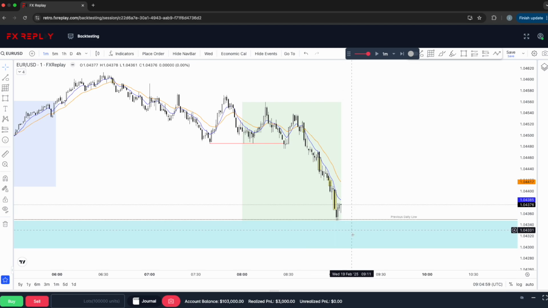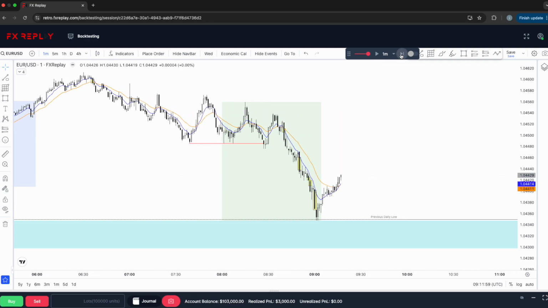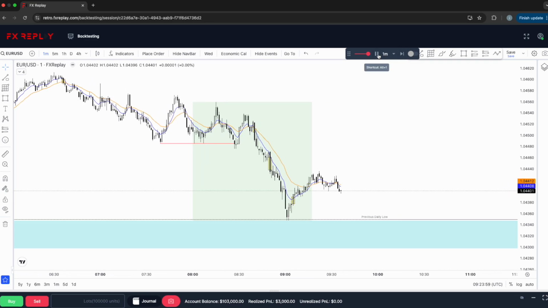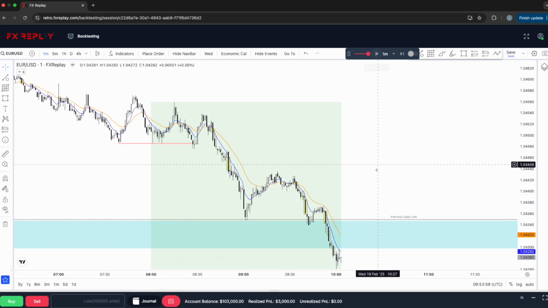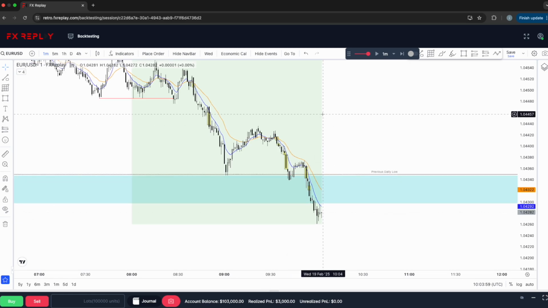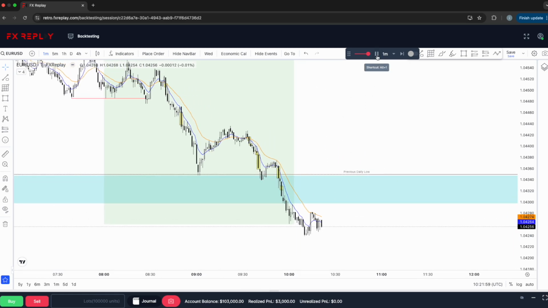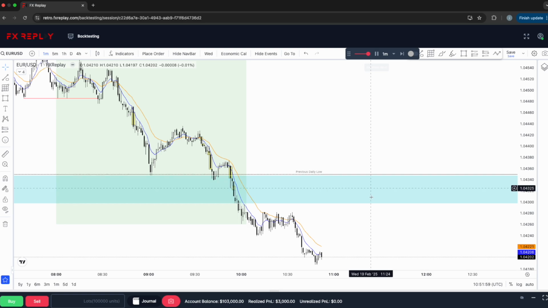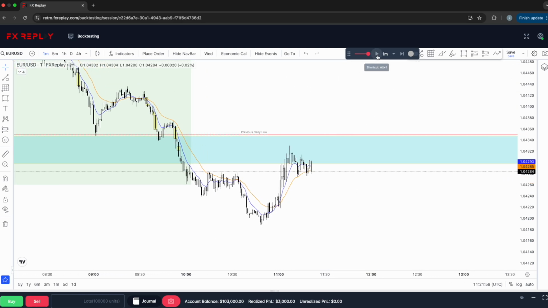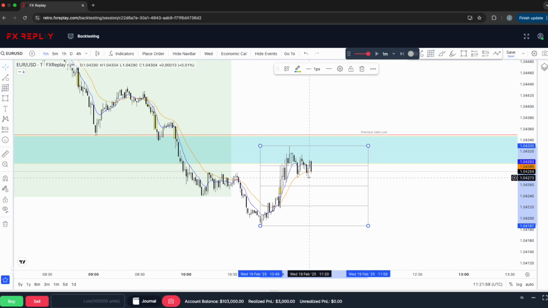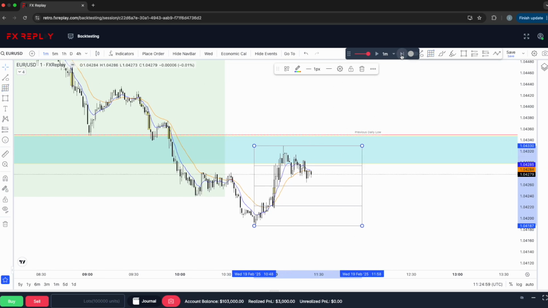Now I want this fair value gap to be filled. Even though it has swept, I still need it to be filled fully. So I'm going to continue to play price. Okay, now it has. So you can see this is a BOS, another BOS. So if price breaks this high to continue to go up, I'll go ahead and buy. Okay, now it hasn't. Now it has. So I will go ahead and do this. Price needs to come down here for me to go ahead and buy again.